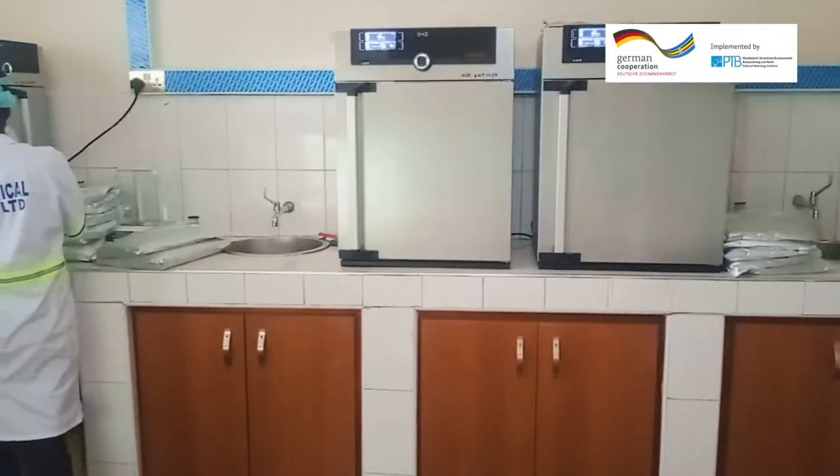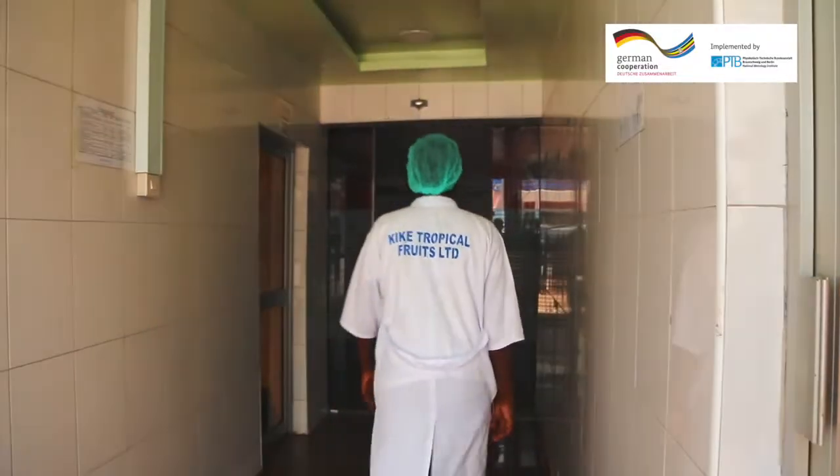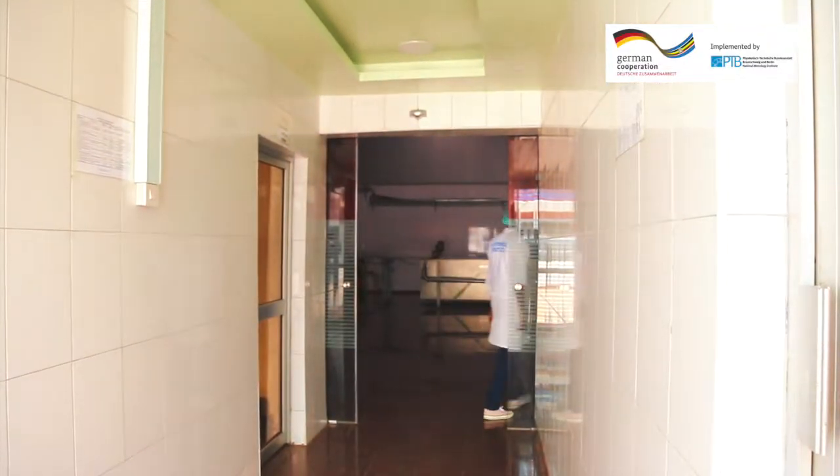This is a controlled environment because it is high risk. The door should not be touched, first to avoid cross-contamination, and also to make work easy — when someone is coming in, the door opens automatically. It also enables us to maintain operations and zoning: you know you are moving from one zone to the other without touching that zone and contaminating it. You just move after you change and soak your feet in the footbath. It facilitates movement of workers and also the movement of items and materials.